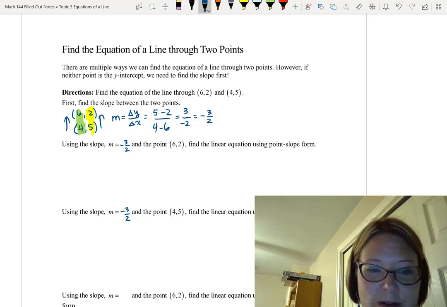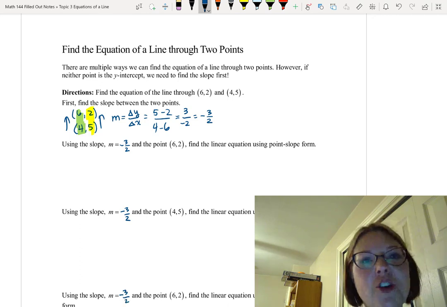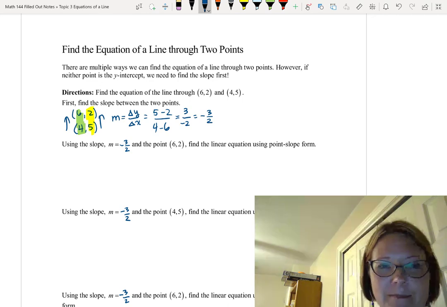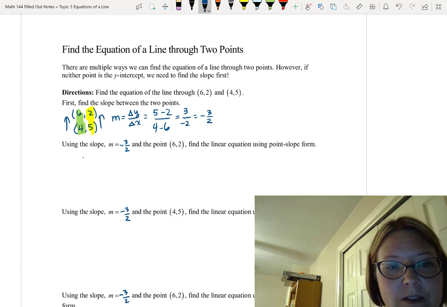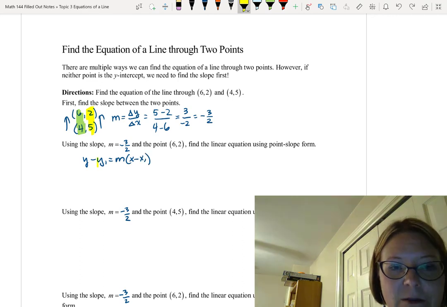Now we're going to use that slope, negative 3 halves, in the next three problems to show you that there are a variety of ways to proceed from this point. First, we're going to find the linear equation using point-slope form and the point (6,2). So let's start with y minus y1 equals m times (x minus x1). That's the point-slope form.